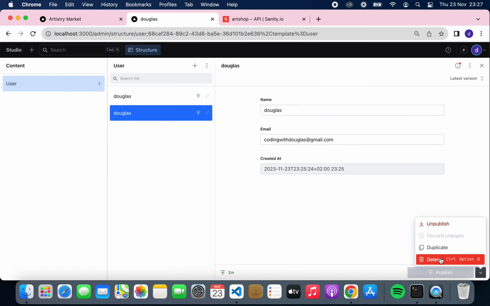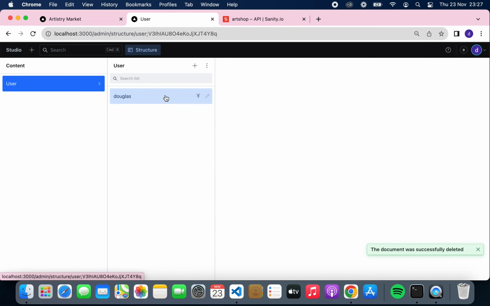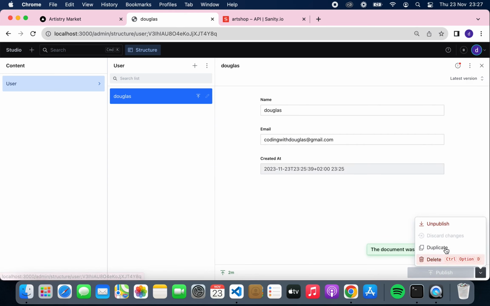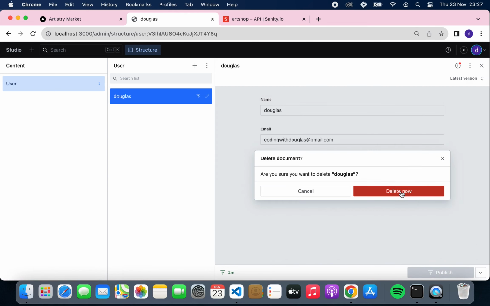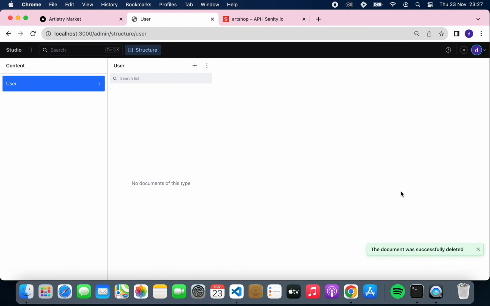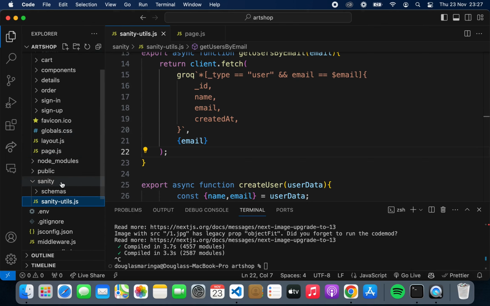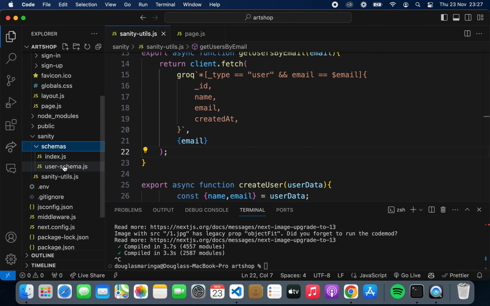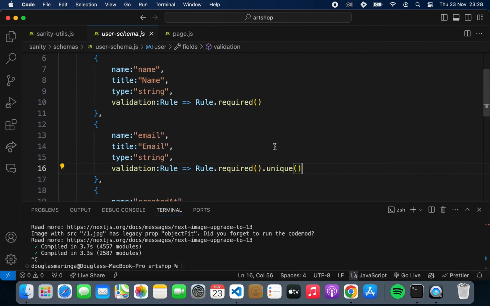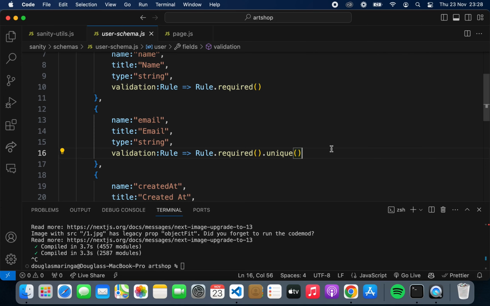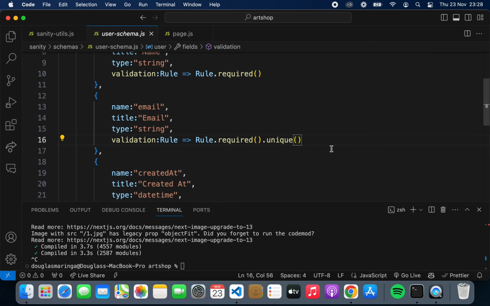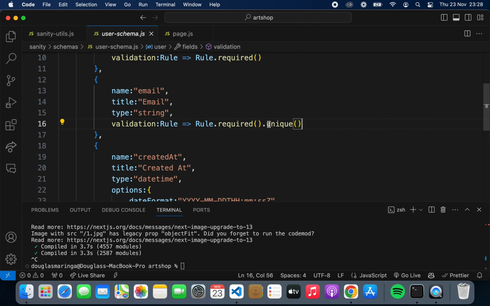Because we want this to be unique. Okay, let's come here. Okay, and then let's go into our user schema and also check. Email validation required. Root dot required.